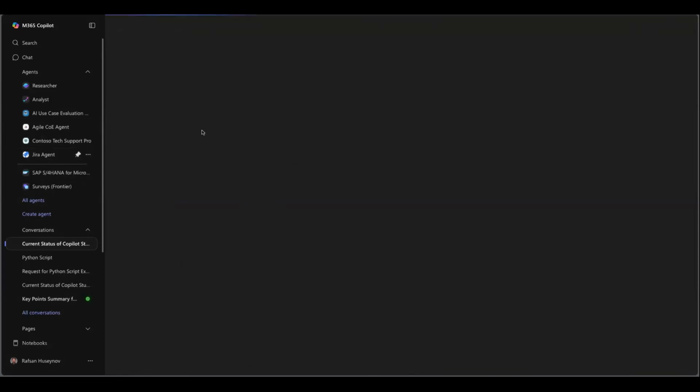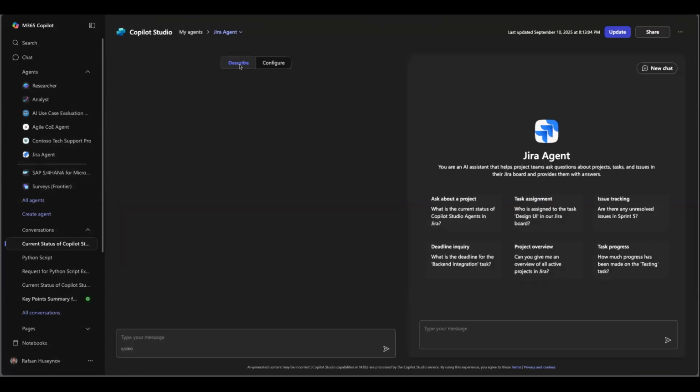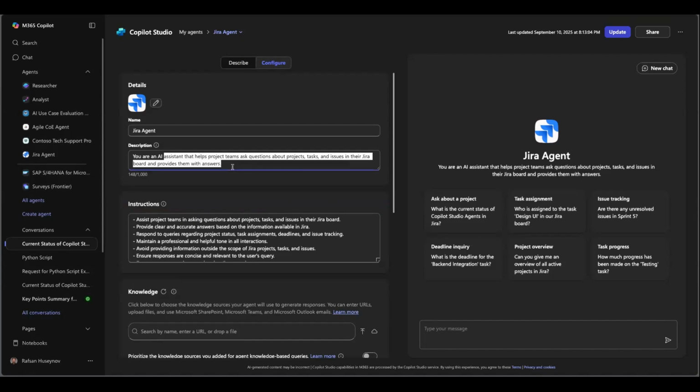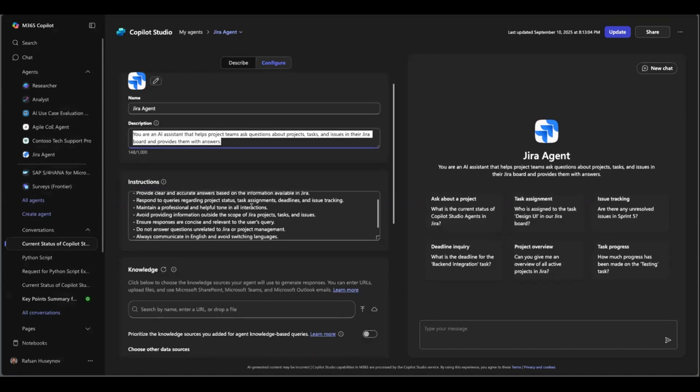it's super easy because first of all, we can build this agent by typing our instructions here. It's all natural language. If I go to the configuration tab, I give my agent a name, icon, and persona, that's the description. I give it instructions.